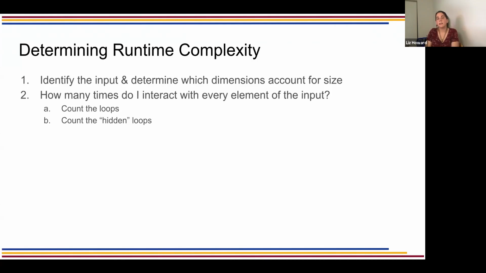The next thing you want to do, and I'll be talking about this shortly, is count the hidden loops. In Python, there are a couple of data structure access operations and other lines of code that seem like one operation, but are really looping over something in one line. We're going to identify those so that you don't get secret complexity that you don't realize you have. And then you want to check your data structure access.